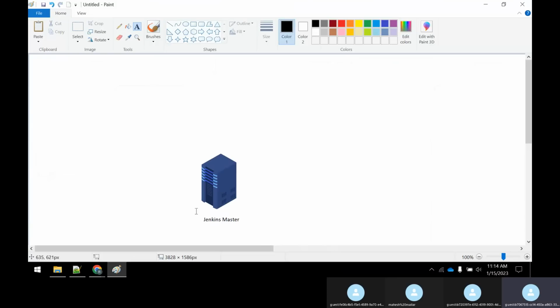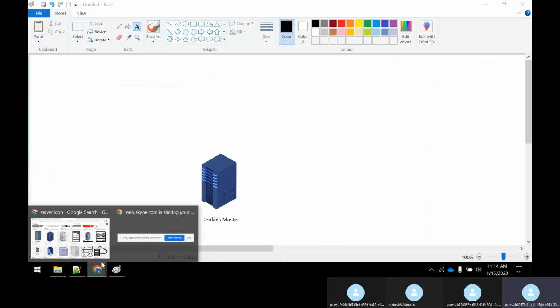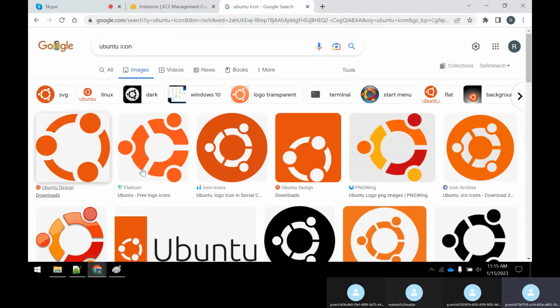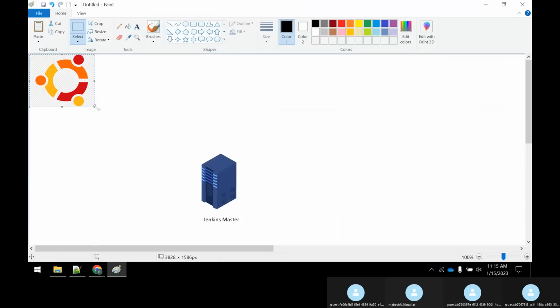Now on top of this, you installed an Ubuntu OS. So this is your Ubuntu operating system.